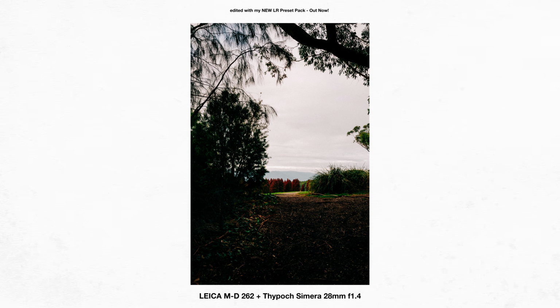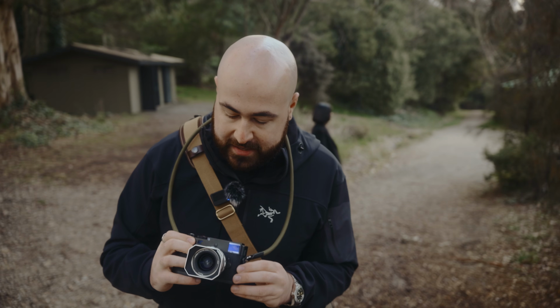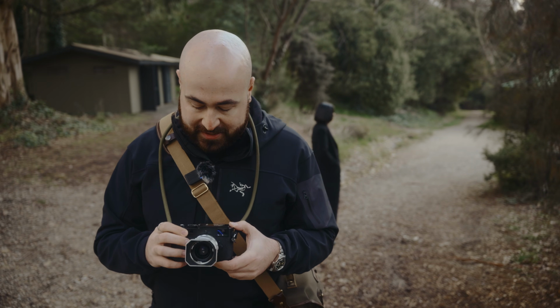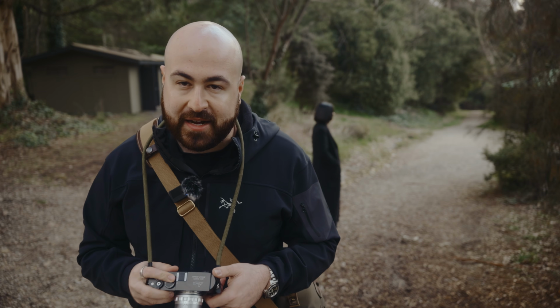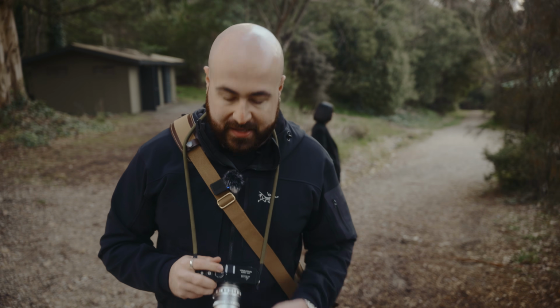Beautiful. I will say, there is something kind of freeing about just taking photos and being like, yeah, maybe they'll turn out good, maybe they won't, who knows. So I'm really, really keen to go home and check out these photos, and hopefully this video turns out alright, because this is my first attempt at doing something like this. So if you guys like it, I'll definitely be sure to make more of it in the future.